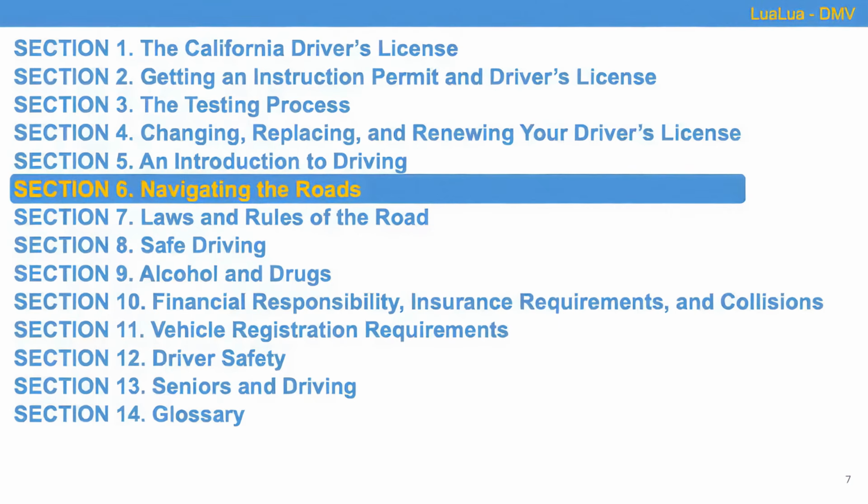Broken yellow line. A broken yellow line indicates you may pass if the broken line is next to your driving lane. Only pass when it is safe. Single solid white line. A single solid white line marks traffic lanes going in the same direction. This includes one-way streets. Double solid white lines.